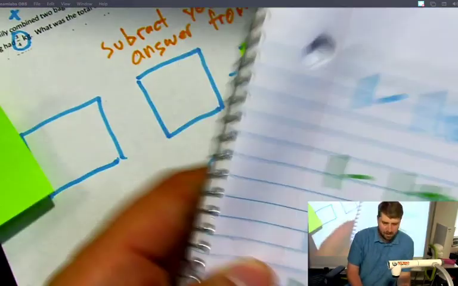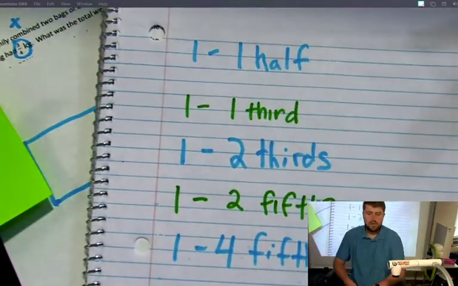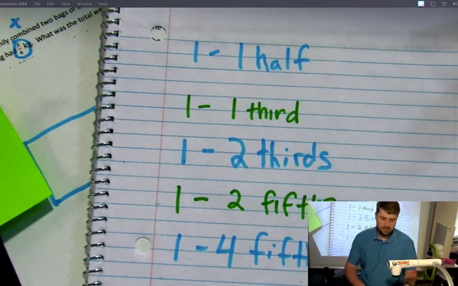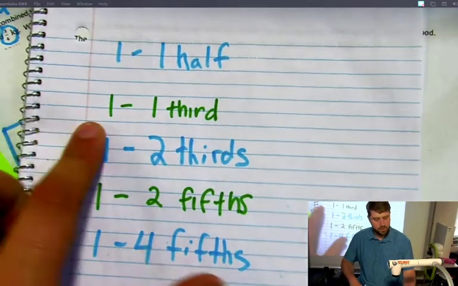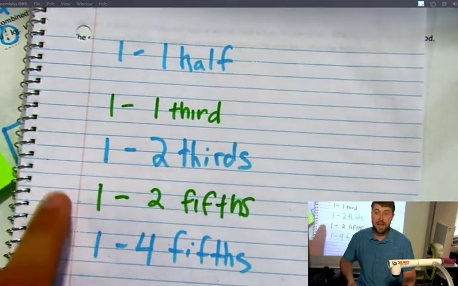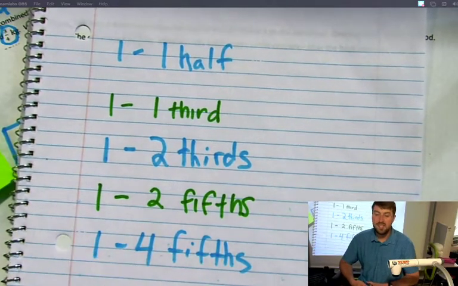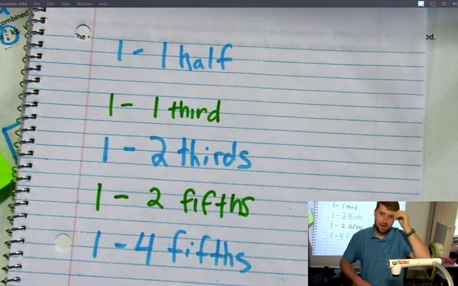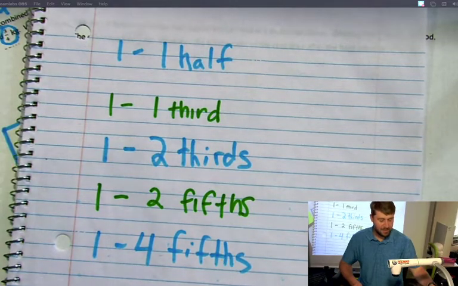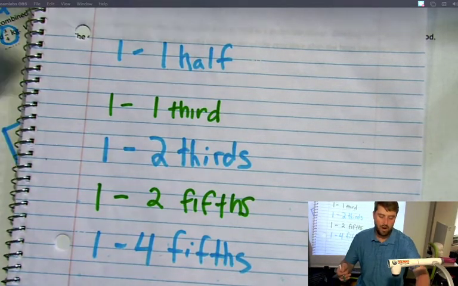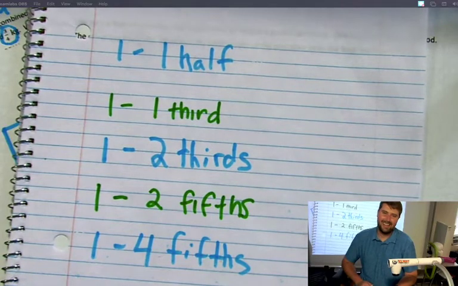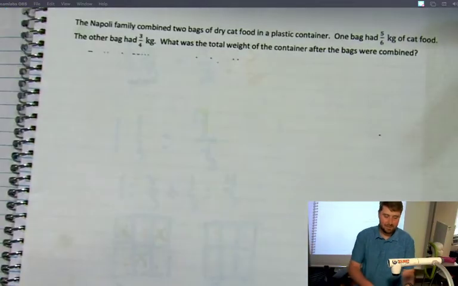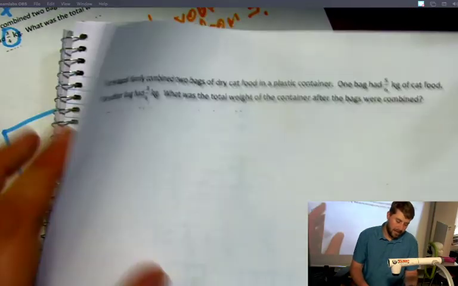Now my next part for you today is we're going to do some basic subtraction of fractions. We're going to do 1 minus 1/2, 1 minus 1/3, 1 minus 2/3, 1 minus 2/5, and 1 minus 4/5. So take on these 5 subtraction problems. If you are confused by this or struggling with this, either let me know or go back and watch our video from Wednesday where we talk about how to do this, and then we'll move on. Awesome. Pause it if you still need some more time. You probably do, and I'll see you back in just a moment.